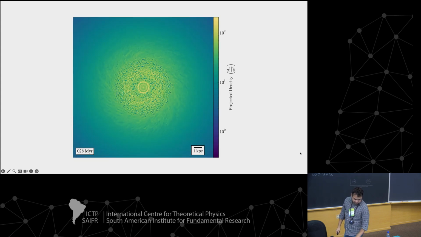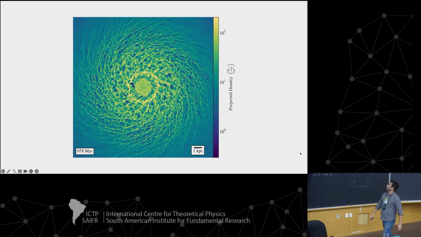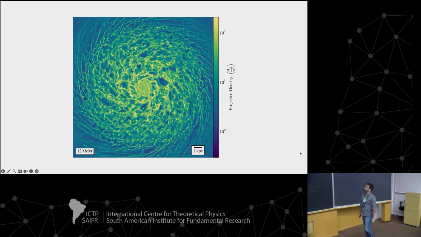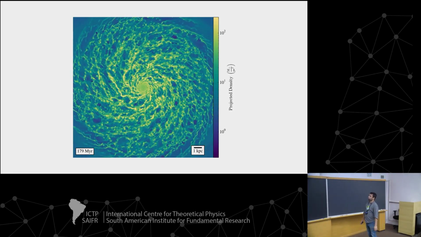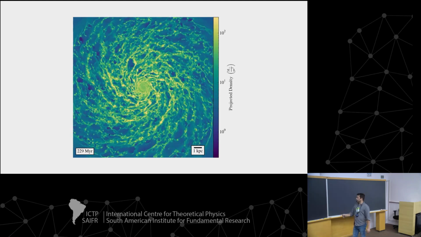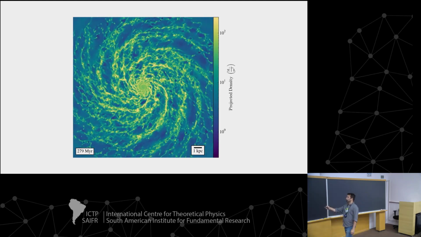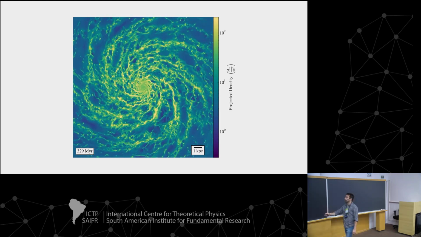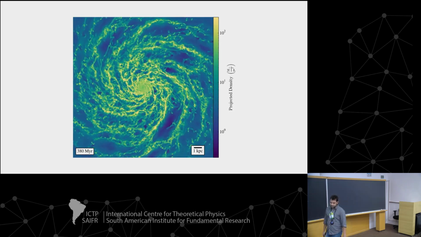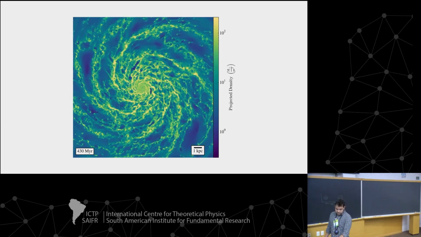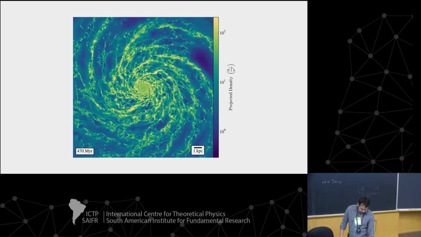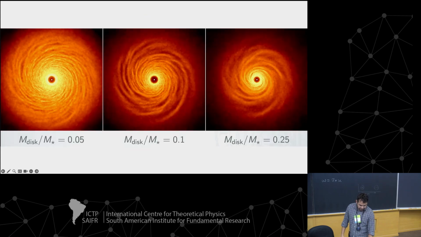This is a gravitationally unstable model. So this is how a disk that is unstable will appear. This is not a protoplanetary disk, which you can see by the scale here in kiloparsec, right? And the time here in mega years, in giga years. So this is actually a galaxy. Right? A gravitationally unstable protoplanetary disk looks like a mini galaxy.